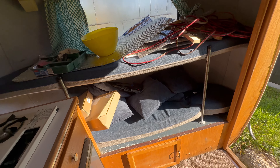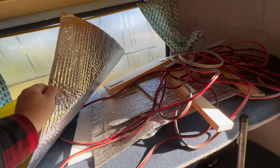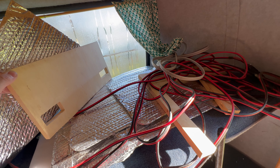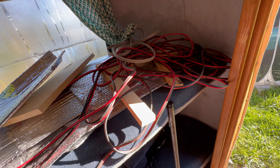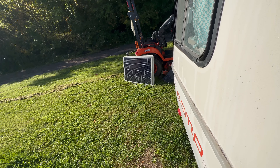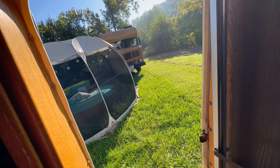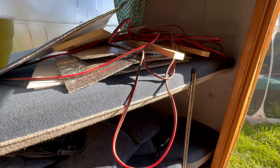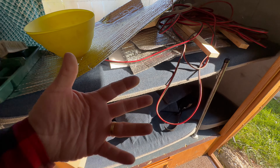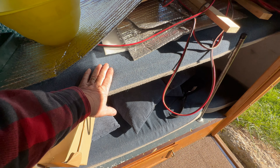Over here — it's a mess because I haven't done anything with it yet. There's Reflectix for all the windows covering, which is great on summer days. All these wires here go to the solar panels — there's 400 watts of solar, which is so much solar it won't even fit on the roof, so it would have to be installed on the ground. There's a little tiny PWM solar controller in here somewhere. You take these bars down, that folds down, and then you have a couch — so it can either be bunk beds or a couch. These bunks are really for kids; an adult could maybe sleep there but there's a weight limit of 120 pounds up here.